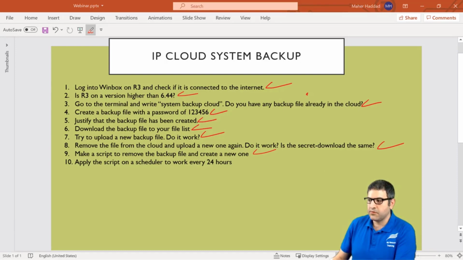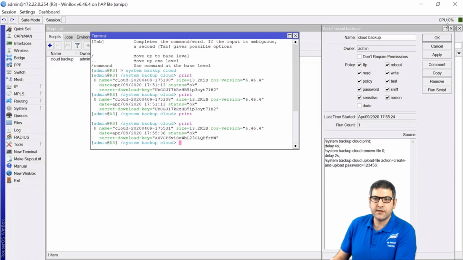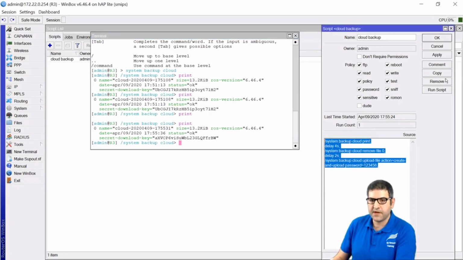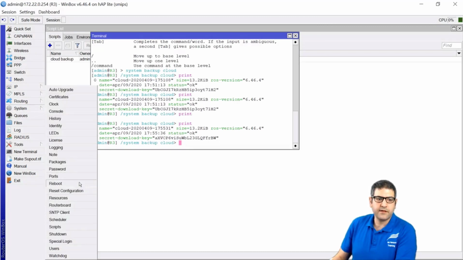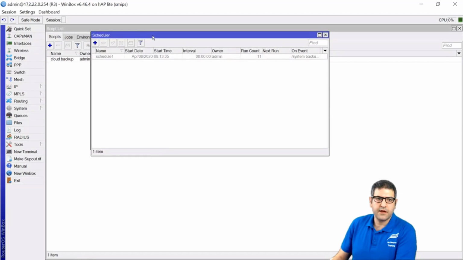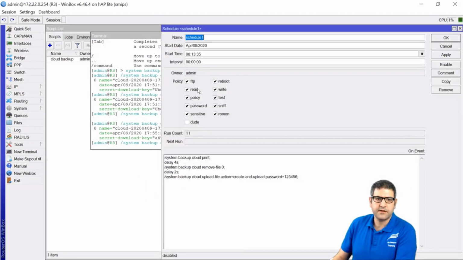All right, so we copy this, this is the script, I will copy it, and let's go to scheduler. So we have to go to system, and from here we have to go to scheduler. I think I already have something here. Yeah, this is the one. So this is the script. All you need to do is paste the script here, and you can name the schedule whatever you want, and you can set when this has to start, so start time, whatever. So on April 8 2020, so today, from 8 in the morning, that's fine.